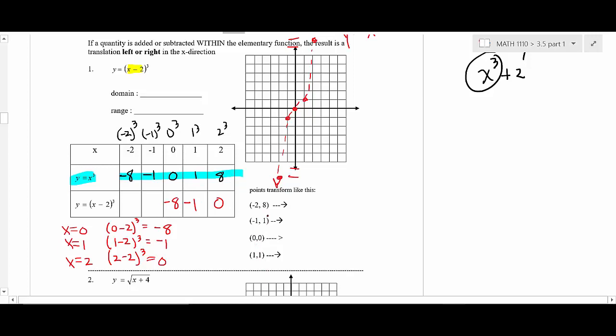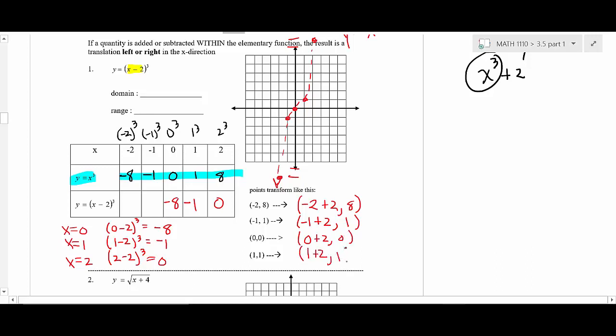The way you would actually do this is like this. If you want to shift something to the right 2, you add 2 to x, but you don't change y. I'm going to do the same thing on this. You'd have negative 1 plus 2, and then the y value stays the same. This is only affecting x values. Next one would be 0 plus 2, comma 0. And the last one would be 1 plus 2, comma 1.